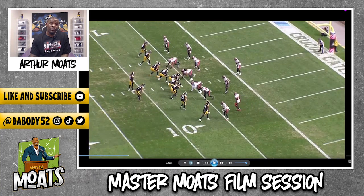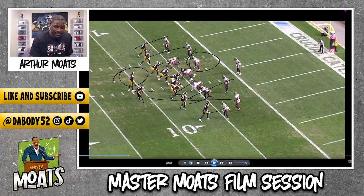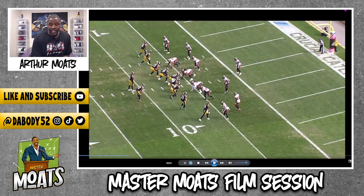But what the Bucs are running on defense, they're just gonna bring this nickel. He's blitzing. All right, everybody else coming through here, and after that is man to man across the board, man to man. Devin White is supposed to be, not in a circle, Kenny Pickett. Lord, not Kenny. No, he ain't got Kenny, but Devin White, this dude right here, should be man-to-man on Najee Harris. All right? That is supposed to be how this defense works.